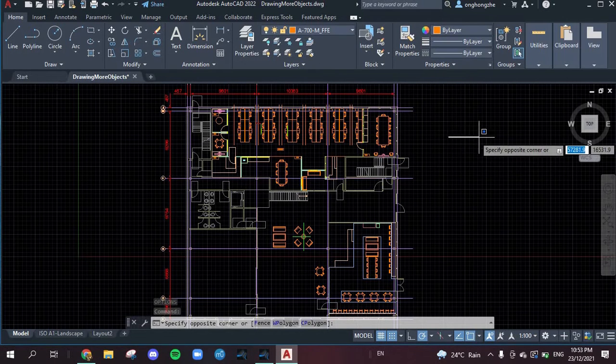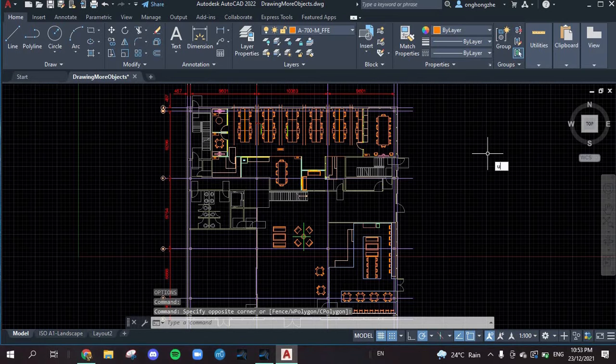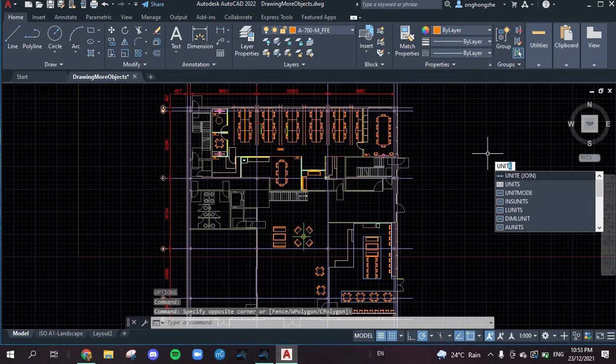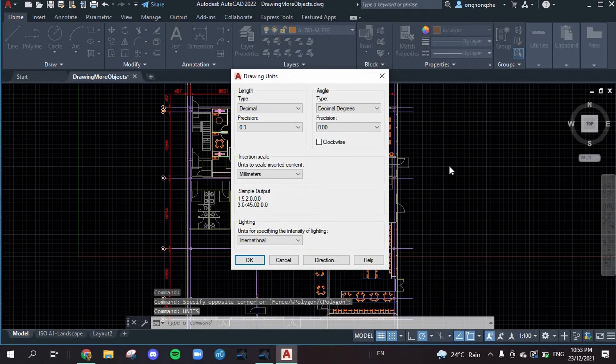We also choose an empty space to type units. In the drawing units, we have 4 things to be concerned about. The first one is the type.